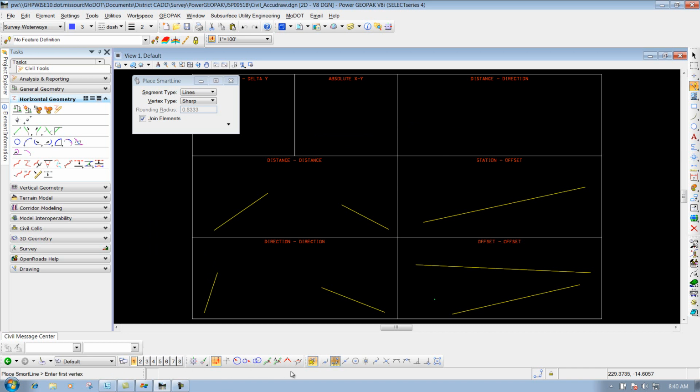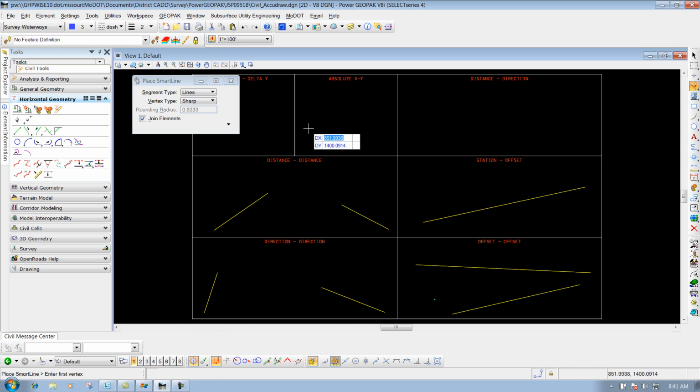To get to your Civil Accudraw tools, they are down below right here. To activate it, all you need to do is toggle Civil Accudraw on. And then you have these other options depending on what Civil Accudraw setting you want to use, whether it's the DX, DY, which is delta X, delta Y, or XY absolute, which will read the coordinates in the file. You have a distance direction option. I'm going to skip the next one, which is distance direction unlinked. You have a distance, a station, an offset, delta station offset, which we'll skip over, direction, and then offset. So you have many different options depending on the situation you need for using Civil Accudraw.